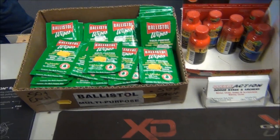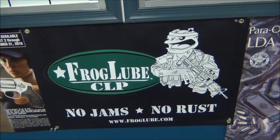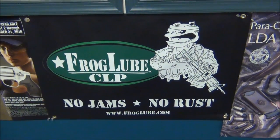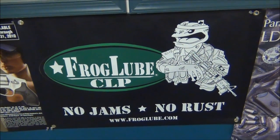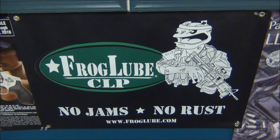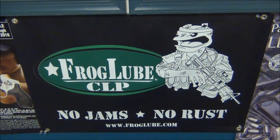Mike's also getting Frog Lube in. Right now I'm in the process of testing Frog Lube and I can't give you a firm decision yet, but as of right now it's working awesome — it really does what it says. I can't say it's the best in everything yet, but I'm really happy with it. I've got it on two of my Glocks; I'm going to do my AR with it next and see how that runs. It'll just take a while before I can give you a definite verdict, but I can tell you right now it's definitely a good product.